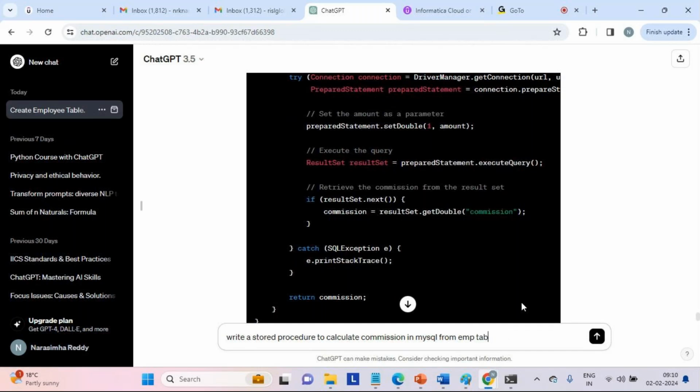For example, calculate total salary and commission, with commission at 2%.